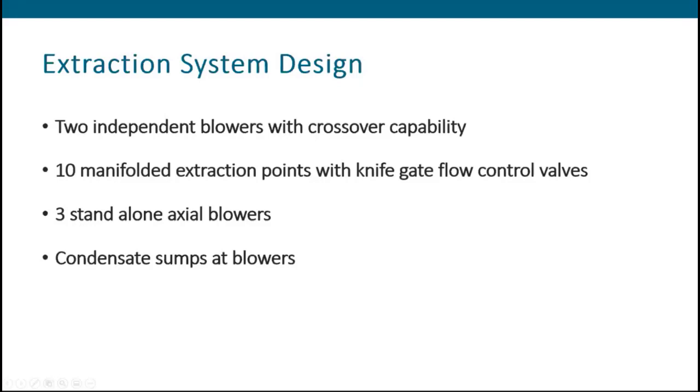Condensate is something that I've kind of learned the hard way. Every time you move air from underneath a building and discharge it, you are going to get condensate, particularly when the temperatures go down, and you have to control for condensate. If not, it'll plug up the blowers. It'll freeze. There are all kinds of problems with that.